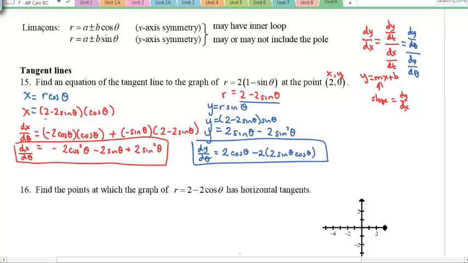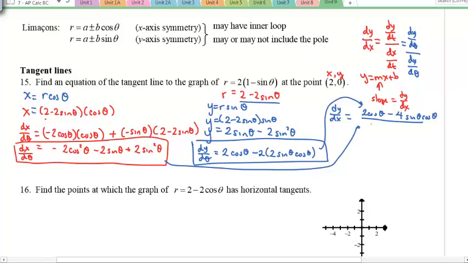So in terms of our slope, which is dy over dx, I need to have now the dy d theta on the top, which is 2 cos theta minus 4 sine theta cos theta. That's just from here. And then I'll take this one and stick it down here. Negative 2 cos squared theta minus 2 sine theta plus 2 sine squared theta. And that now, my friends, is the slope of the tangent at any particular point. Now the question is, I want the slope at the point 2 comma 0. So at 2 comma 0, what is my actual angle theta? So this is now thinking back. Okay, here's 2 comma 0 right here. What is theta? Now we gotta look back at our function.